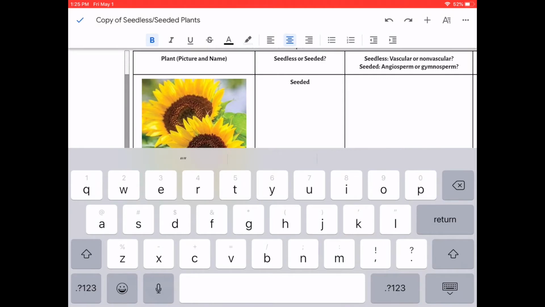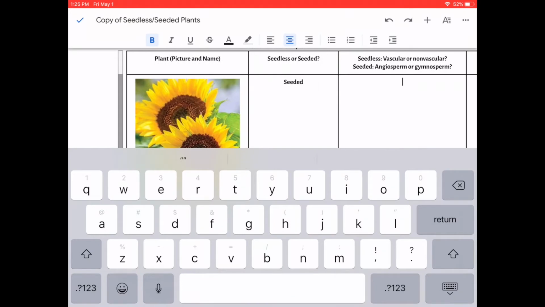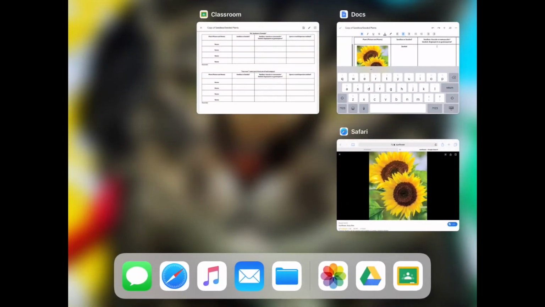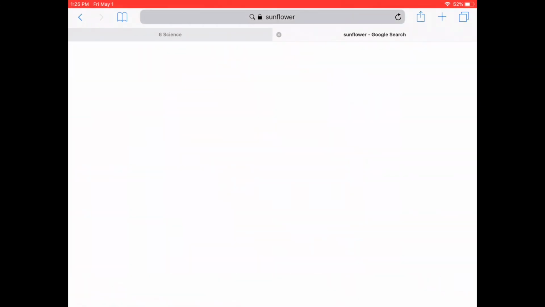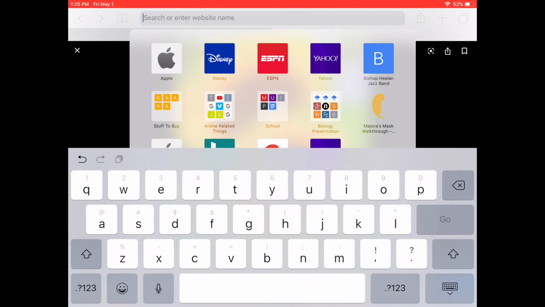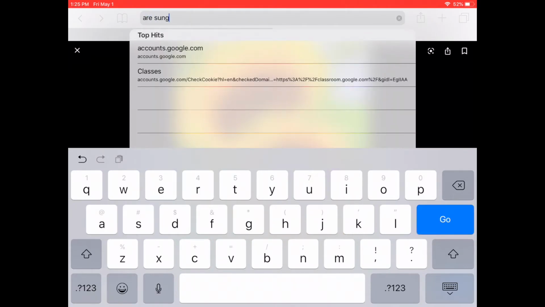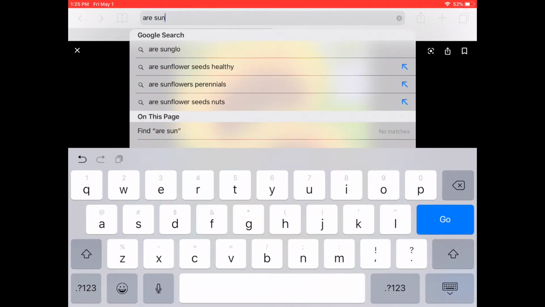And then for your next part, depending on if it's a seeded or a seedless plant, you need to decide if it is an angiosperm or a gymnosperm, or if it's seedless, if it is a vascular or a non-vascular plant. So let's say you don't know that, so go back to Google, and whatever the name of your plant is, you can just type it in, like are sunflowers angiosperms or gymnosperms.